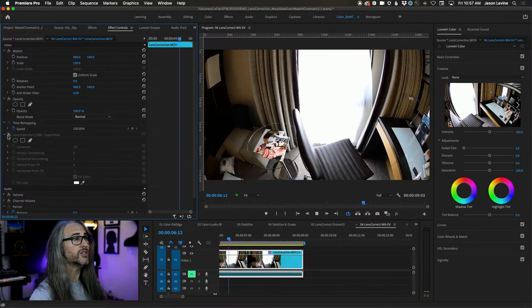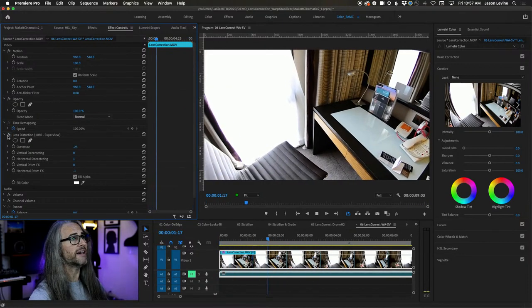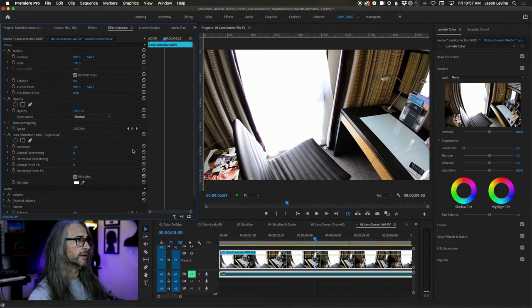I could probably take it a little further and smooth it out even more. Here's the reminder though. Here's the before, completely fisheyed and bent, right? Here's the after, way better. I could continue to modify this. I don't have to though, all right? So lens correction, distortion correction. You know, this is not something you're always going to use. As with many things, sometimes just a little bit goes a very long way.